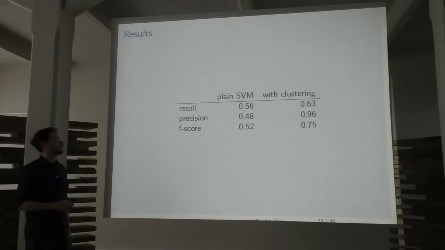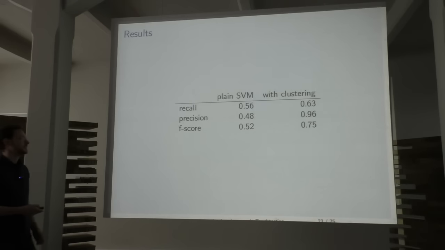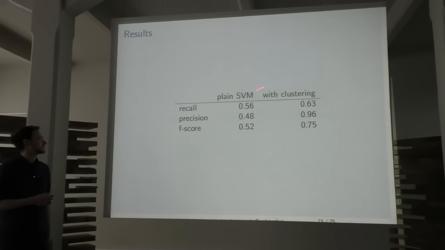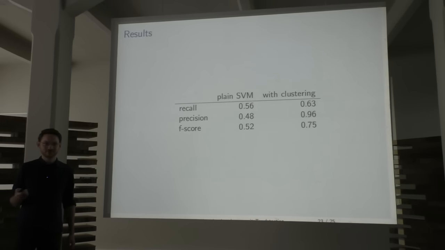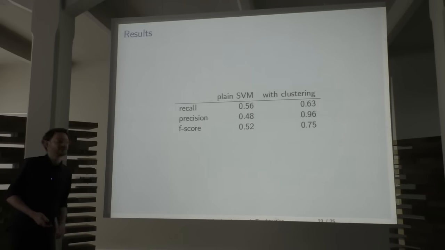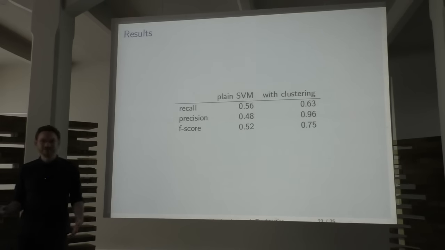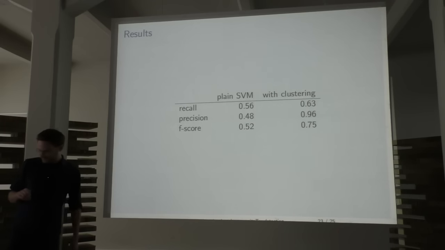It's not perfect. Still, we get only 60% of Tor routers and miss some 40% of them. But the precision, this means the number of true positives in the returned data, is 96%, which is great because you can use this for real-world applications. Like, you don't want a network administrator to deal with data where there are some 50% of false positives. But if you have 96% of true positives, you can work with this. So, that's it.